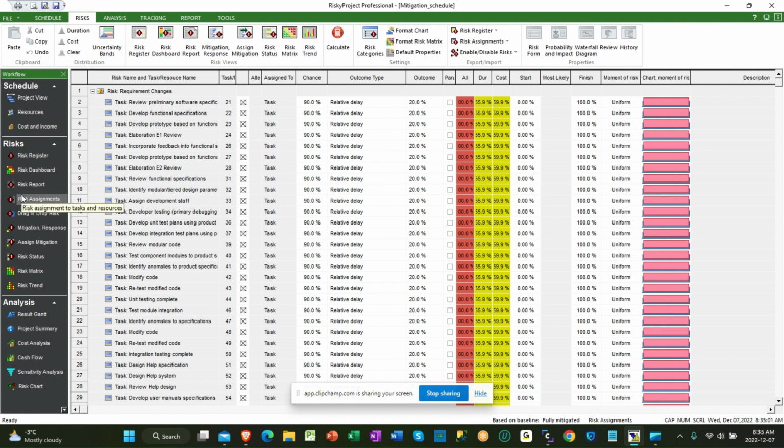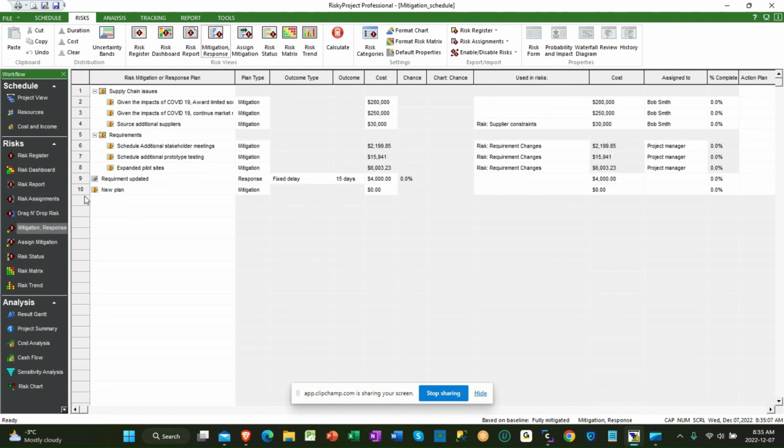Or we could replace it with a single response plan. It really simplifies it. And here we can have a response plan, which I've added. So when we've done it, if that risk still occurs, it's going to be 15 days. It's going to cost us $4,000.